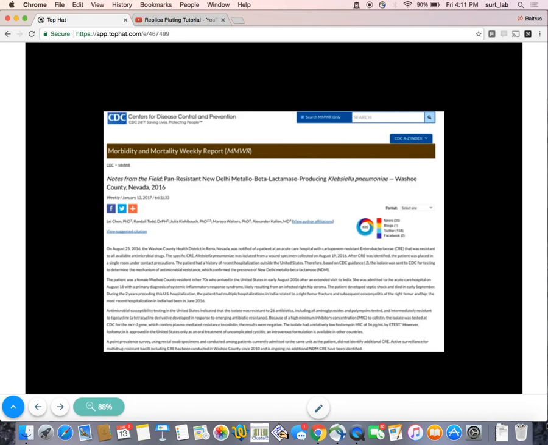So this is actually the first official government report in the US where they've identified a pathogenic isolate that is resistant to all known and all working antibiotics allowed to be used in the United States. So this bug is resistant. It's called Klebsiella pneumoniae. It's resistant to, I think, 26 antibiotics they tried and that are used in the US. This is the first US isolate, and it's from a woman. So the woman was 70 years old.